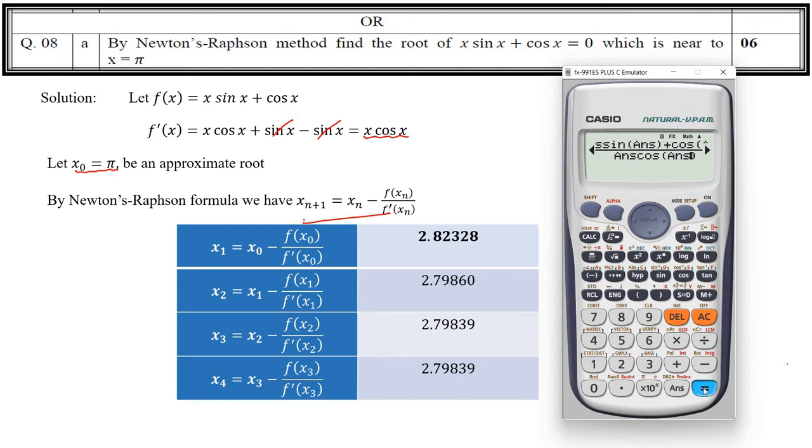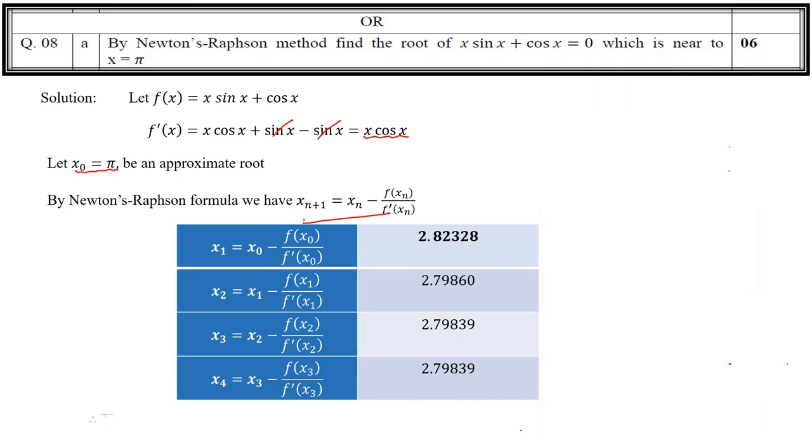If I press equal to, I will get the first approximation. If I press equal to, I will get the second approximation. If I press equal to, I will get the third approximation. If I press again, if you get the difference, you can note it down. Otherwise, you can stop at this stage and write the solution as: the required solution for the given equation is 2.79839. So always I will go with 5 decimal places. That will be a very safe thing for us. If they ask for 4 decimal places, you can carry out throughout with 4 decimal places. This is the problem solved by the Newton-Raphson method.